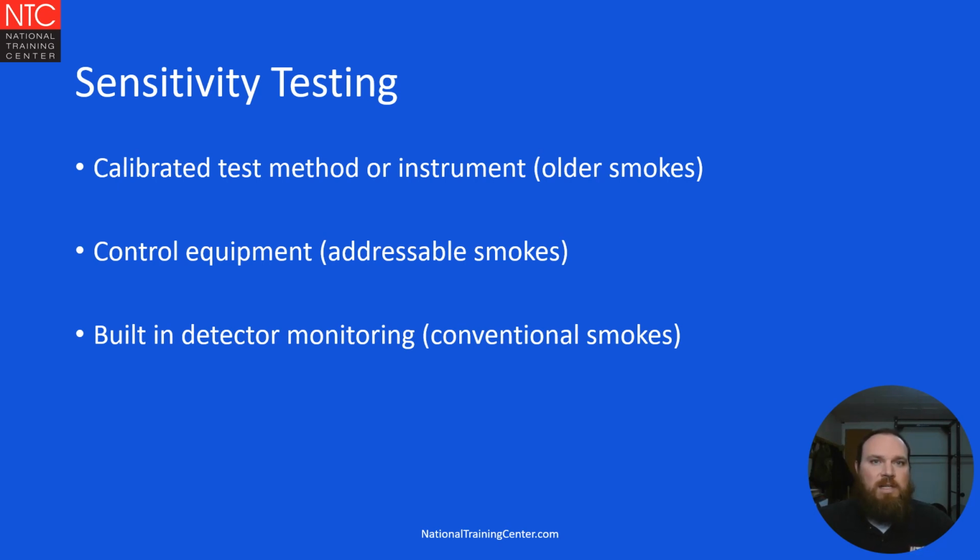Sensitivity testing is another type of testing that we see for smoke detectors. With sensitivity testing, it depends on the type of smoke detectors you have. Older smoke detectors, you're going to be doing a calibrated test of those smoke detectors utilizing a specific method and instrument for that. On addressable smoke detectors, the control equipment itself can do the sensitivity testing to make sure that it stays within range. And with some conventional smokes, you have built-in detector monitoring.